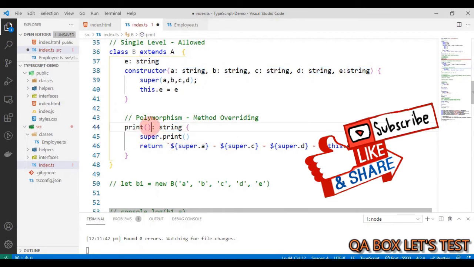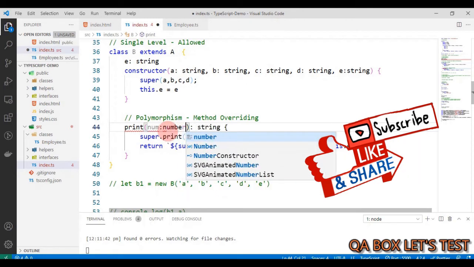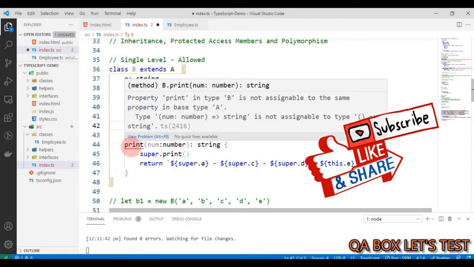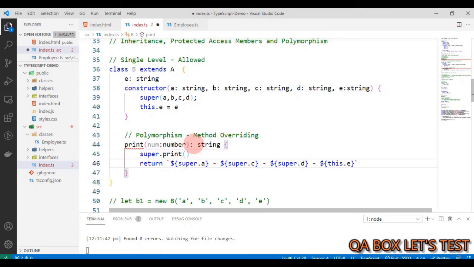Because we said we can't change the signature, so let's try to do so, and we just pass in num of type number. We immediately get this error. What is that error? Property print in type B is not assignable to the same property in base type. Like I mentioned, because we have changed the signature, and the same is applicable to the return type of this function.